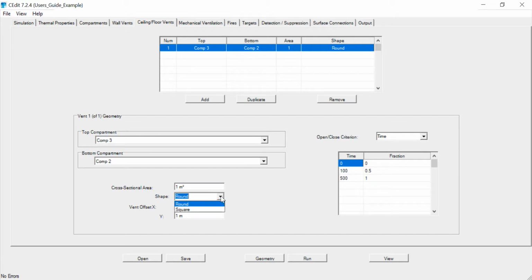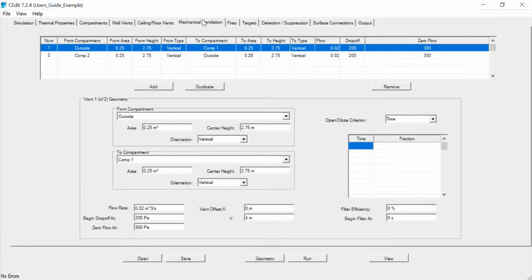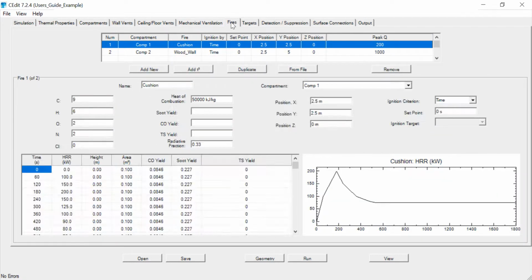It's the only situation in CFAST that I know of where you can have a round bit of geometry, so that's quite interesting. I don't know a lot about it. Mechanical ventilation is what it sounds like. You specify a flow rate. Similar to the others, you're going to specify one compartment to the next. Areas, center height, etc. I haven't used a lot of mechanical vents.